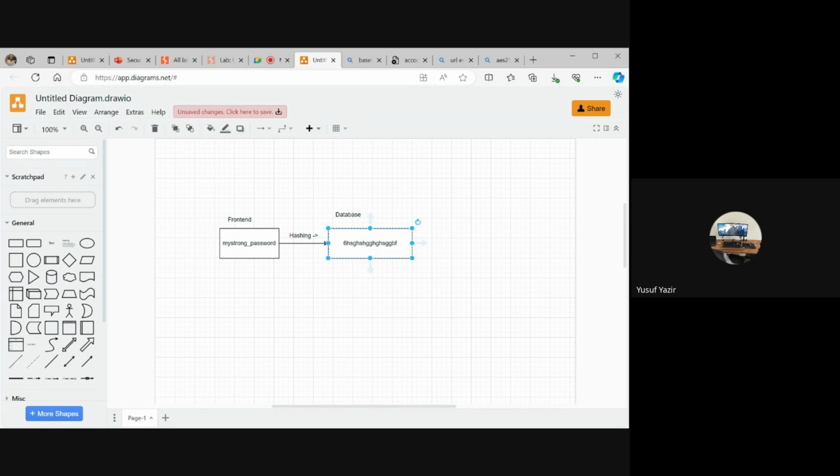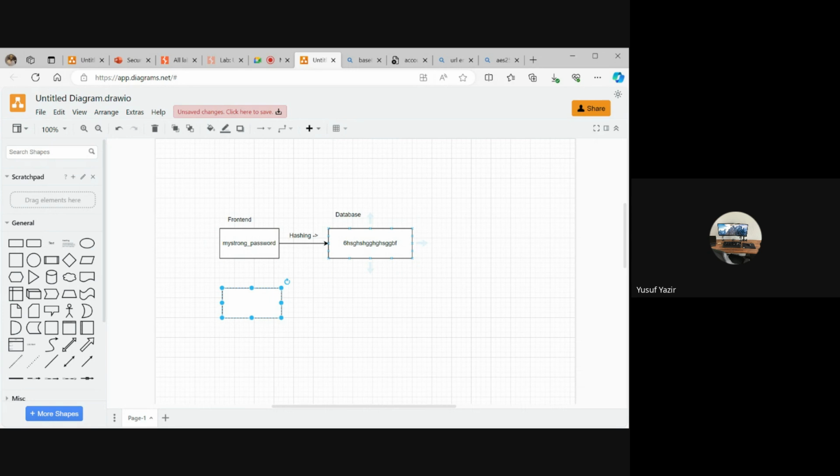So for the next person that is going to come up with a new password, their password will come and another hash will come here, which will be something different. But this hash you can't decode back to your previous data. All you have to do whenever a user wants to log in is compare the hash of the user's input with the hash in the database.